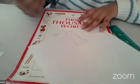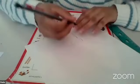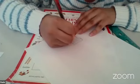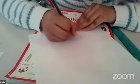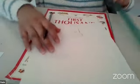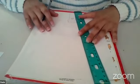Now we need our little button because we need to be able to press it to turn it on. Necesitamos nuestro botoncito para poder prender la luz. There you go. Put it a little bit there. And now we make the light. Ahora hacemos la luz.